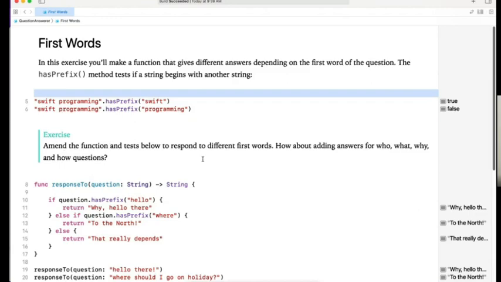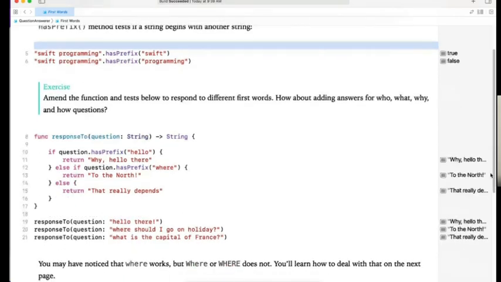Let's do a little exercise here with this then. So let's look at our function down here, and let's add some additional code and test it out so that it will respond in different ways to those first words in our questions. And this is how you go about building your responses for QuestionBot. You have to start somewhere, right?